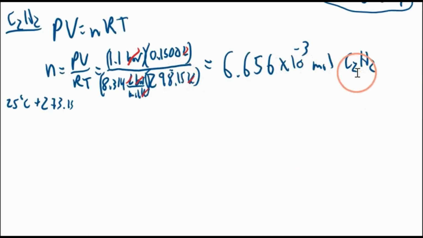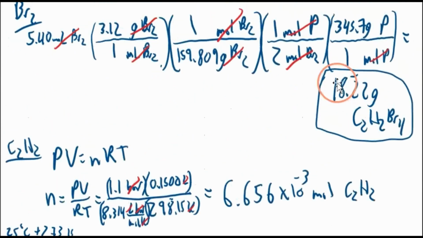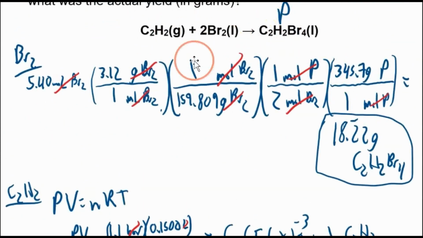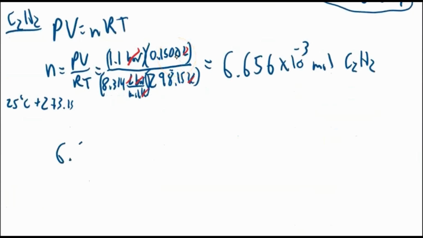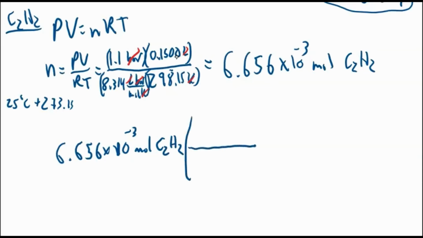Now that we know how many moles of our reactant there are, we could find out how many moles of our product there are. It's a 1-to-1 molar ratio. I'll write it out so everything is complete. Your prof likes to see all the steps, even if it takes 30 seconds or so. It's worth it, and it could save you in case you did a silly error. Moles of C2H2 cancel out, and we want moles of our product, which I'll call P, at a 1-to-1 molar ratio. In this way our units cancel, so we feel pretty good about ourselves.